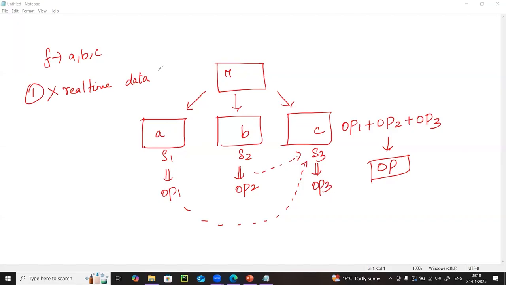On the contrary, if you are getting streaming data, for example data coming at a speed of 50 Mbps or 100 Mbps, MapReduce cannot handle such real-time processing. That becomes one of the biggest challenges of MapReduce.